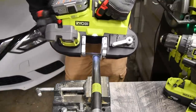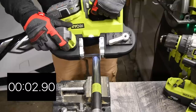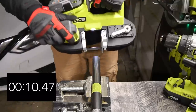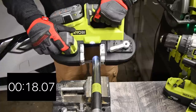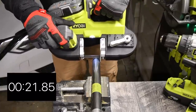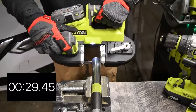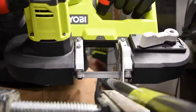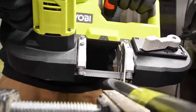All right, so let's see what the battery is. Battery's at 75%. All right, so ready, go. There we go. Not too shabby. Not too shabby at all. Alrighty, so we are going to do 1 more cut. We're going to do a couple more cuts, actually. Alright, so ready. Put it back on unlock. Yep, ready. Go.